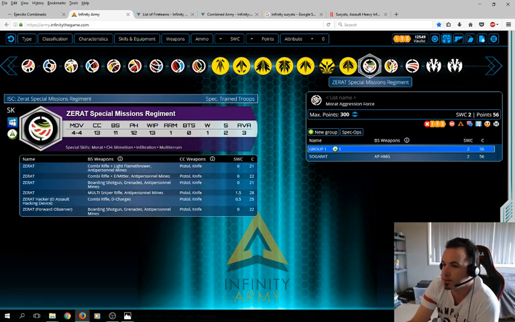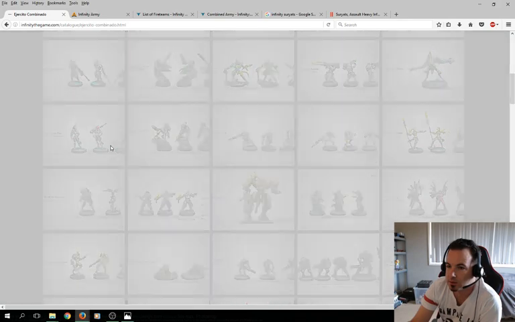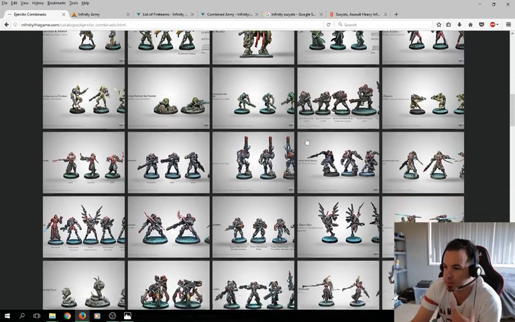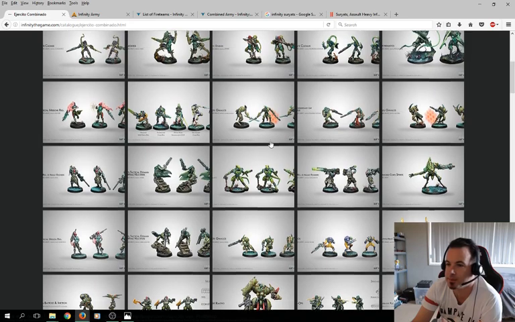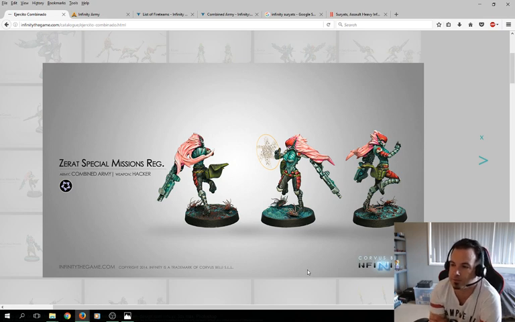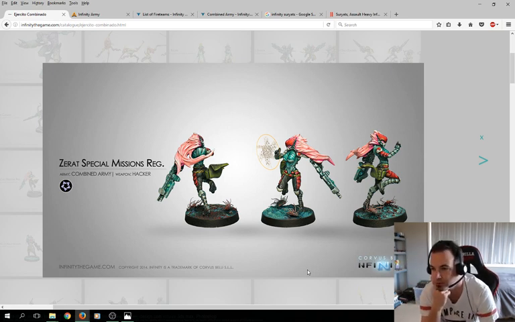So nearly there. The Zerat Special Missions Regiment is the infiltrator. Here she is here. Here's the sniper rifle version of her. And the frustrating thing about the Zerat is that she's supposed to be this button pressing, infiltrating trooper. She's got mimetism but not camouflage. So that means that if you're not going first, it's very easy for your opponent to pick this model off. The powerful thing about Marker State is it allows you to get around the battlefield and ignore a lot of AROs.